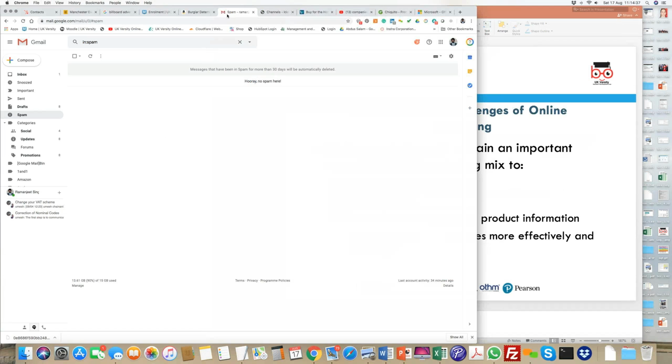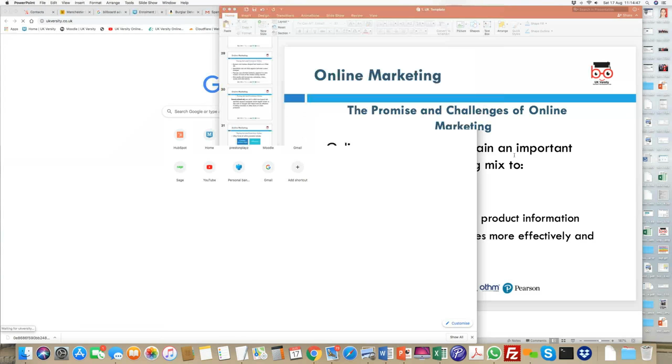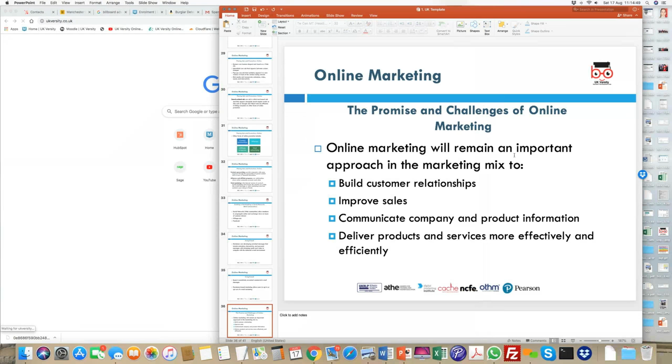The other thing is that different websites ask you for permission. If I look at our website, for example, UK Versity, the first thing it will ask you to do when you log in is accept and allow cookies.